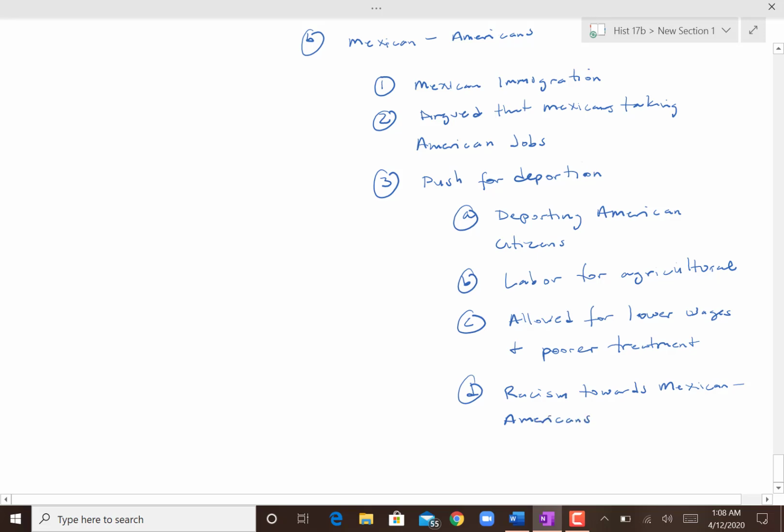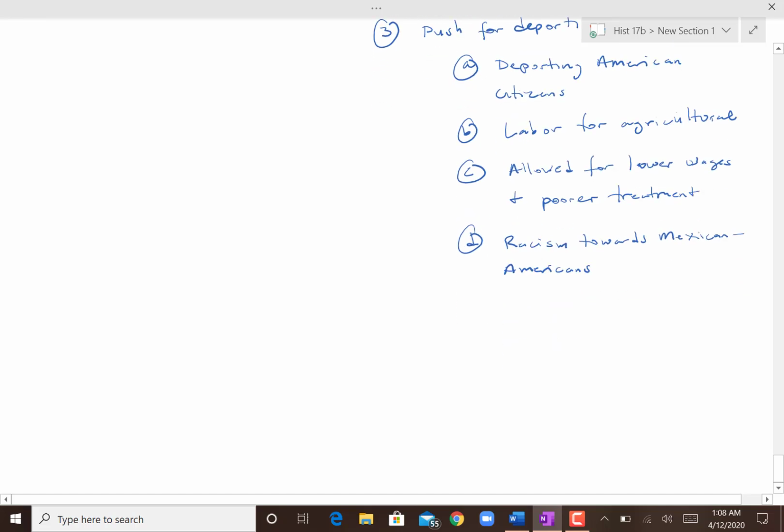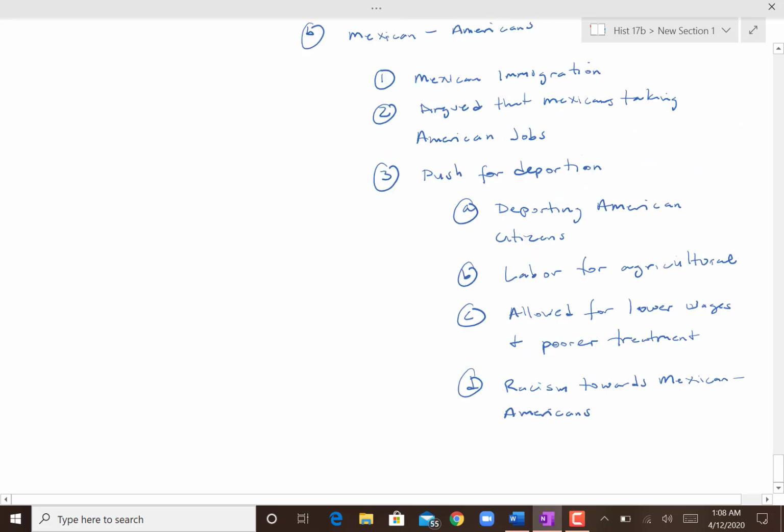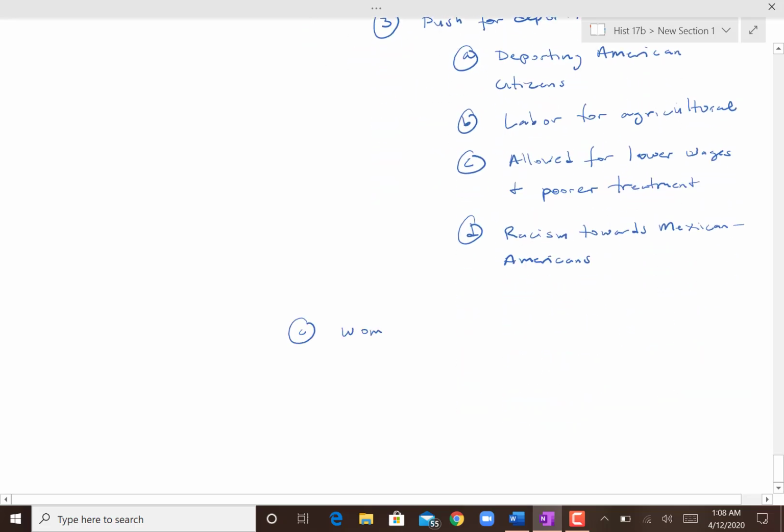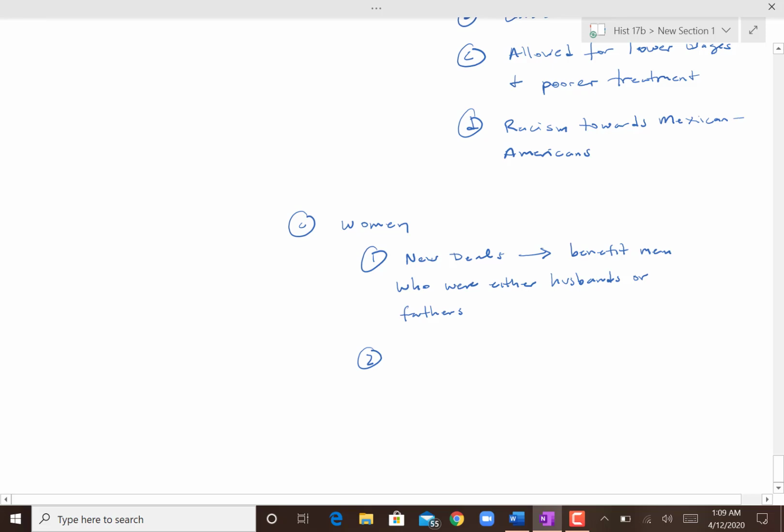They also were often denied a lot of services. As far as women, a lot of the New Deals didn't go for them as well. There were some assumptions for women that the New Deals, kind of like with the jobs and what we looked at there, right, that the New Deals would benefit men, right, who were either husbands or fathers. And so therefore, women would be benefited because their husband or father would benefit, which was not the case, right? It ignored widowed, just like the whole thing with jobs, and single women.